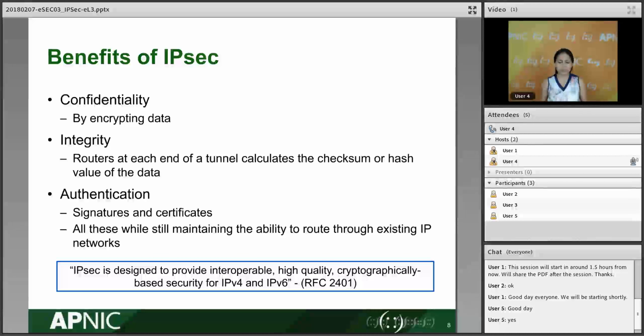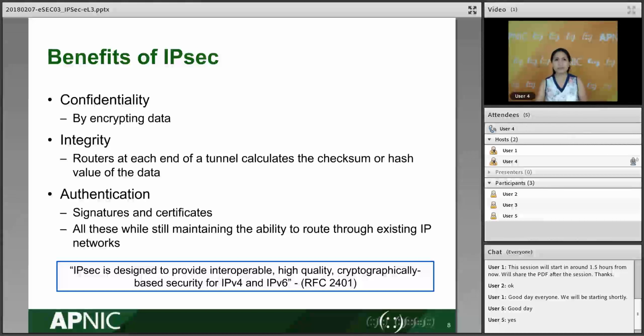Alright, so I keep mentioning those components. We'll take a closer look at each one. But for now, what are the benefits of IPsec? Why would you go for it? Of course, you have all the benefits that VPN gives you. But more specifically, it gives us the three goals of security. What are you trying to achieve? With IPsec, we can achieve confidentiality. And how do we do that? By encrypting your data. Of course, that's the main goal of having a VPN anyway. You want your data to be secure. You want your data to be encrypted so that it can pass through a public network. And that is easily done in IPsec.